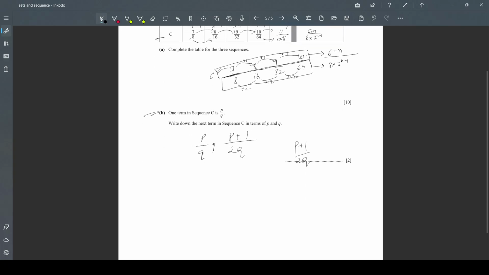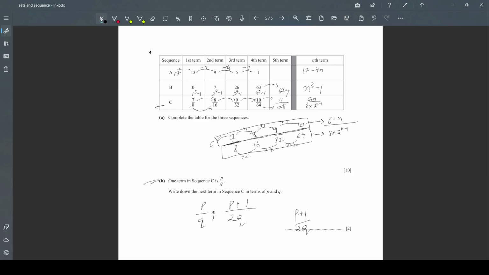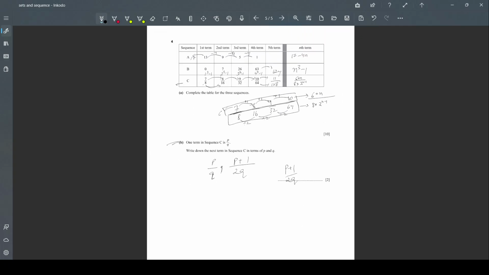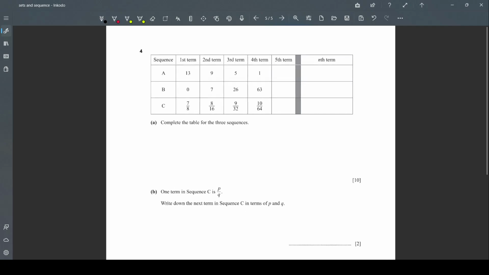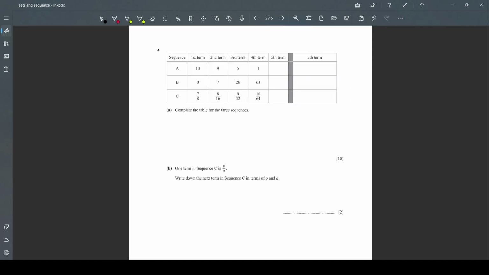I'm not discussing the question paper with you, but instead I'm trying to help you with some of the important concepts, mostly asked questions and the revision of this chapter. So I hope you understand this revision topic very well, and if you could not understand, watch it again one more time till you understand it, because if you can do these questions, I believe you would easily score 10 or 12 marks, very easily, 90% of the marks, because most of the questions are asked from this topic itself.